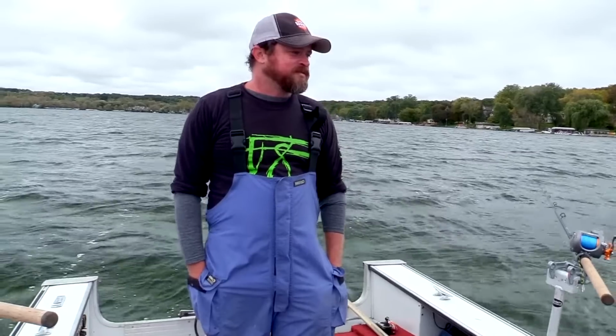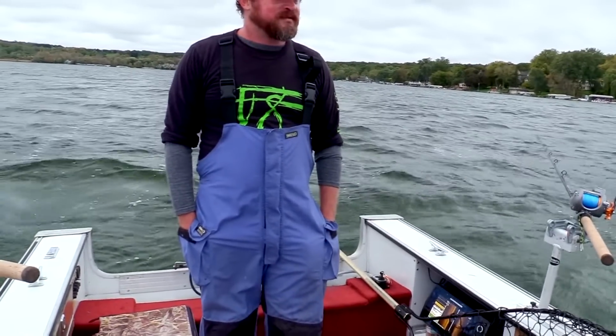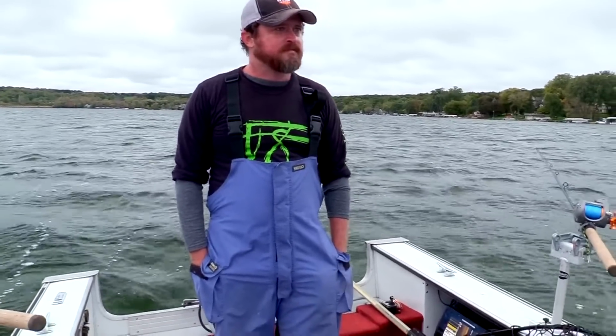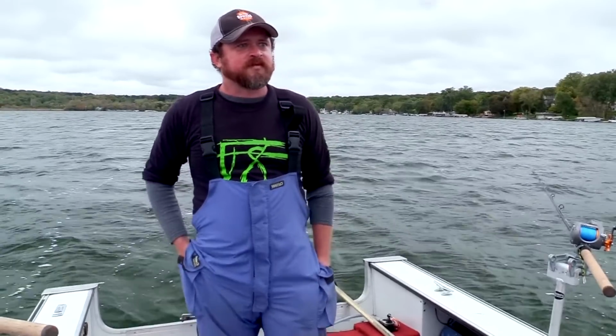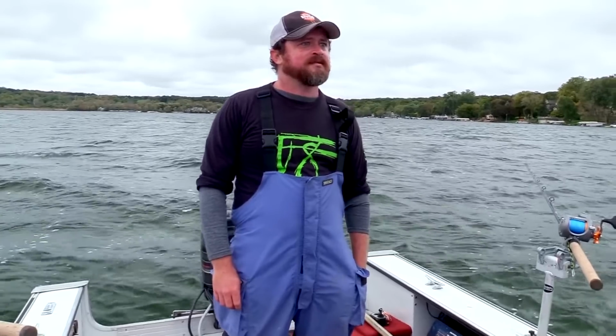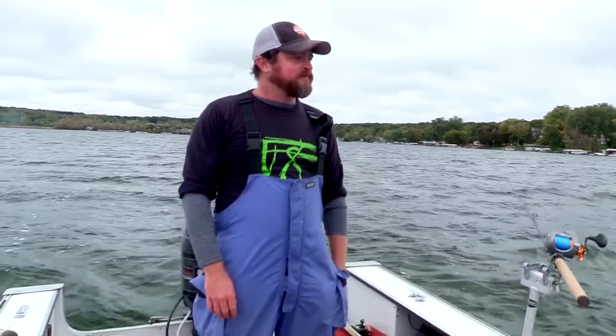In all fairness, this is incredibly efficient. And a lot of it is just how you have your spread. You know what I mean? That's why I think Buck said it: if you know where the fish are at, give them a speed control. That's the other thing I've always thought about.